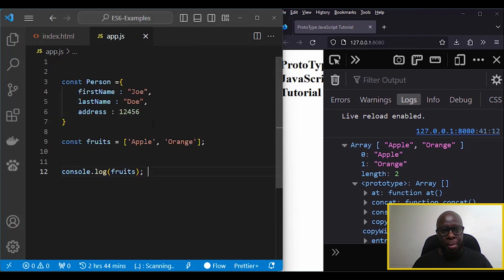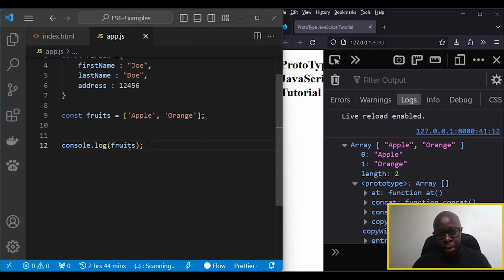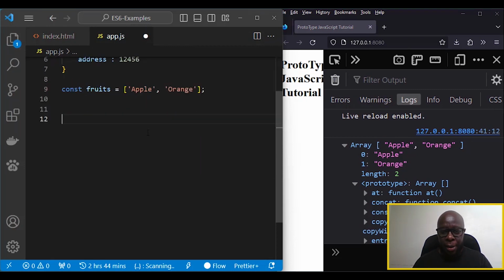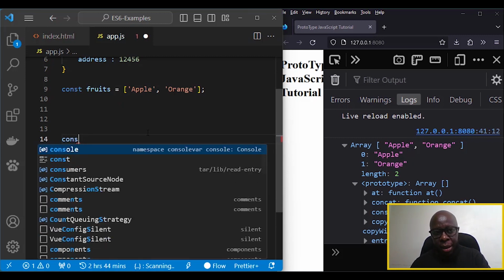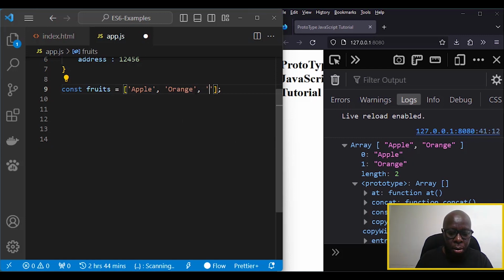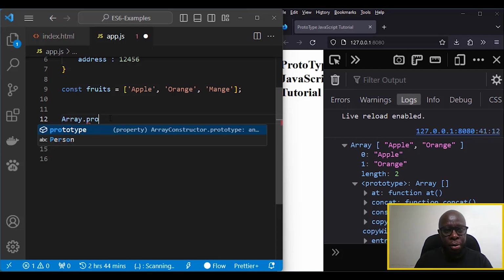We can use that prototype to grab or to manipulate the object. In an example, let me create another array. So I'd like to get rid of that. Then I would like to create an array. Then I can still use this array, but we'd like to use the built-in array method and the prototype. So what we'd simply do is something like Array.prototype.